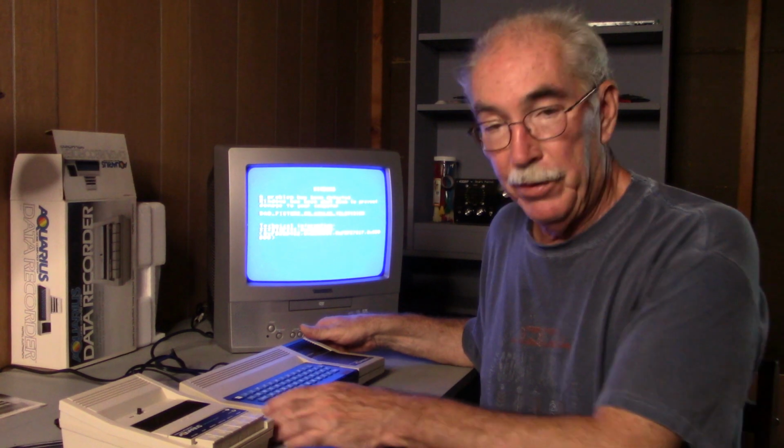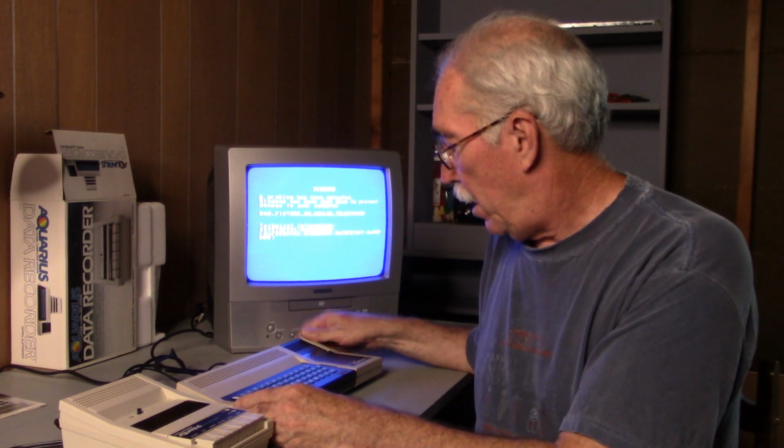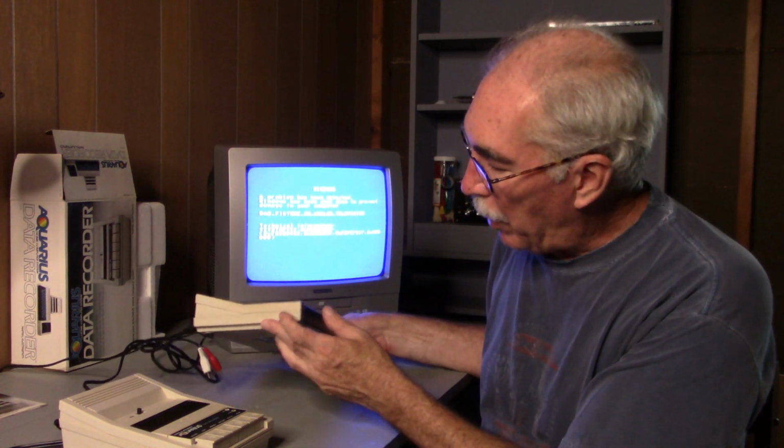Well, in spite of this message saying that Microsoft Windows has crashed, obviously we have a working Mattel Aquarius. Unfortunately, it's not working with my motherboard and my RAM chips, but it's a working unit now. The expansion slot works, and it also works with the data recorder. The only thing I would like to do next is to try to brighten this case up, which has gotten yellow and dingy looking. I'm sure you've seen videos on YouTube where people brighten plastic using hydrogen peroxide and the sun. Right now the sun's not out, it's raining, but when the sun comes back out, I'll give it a try.